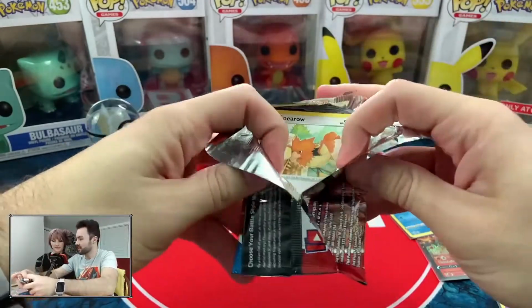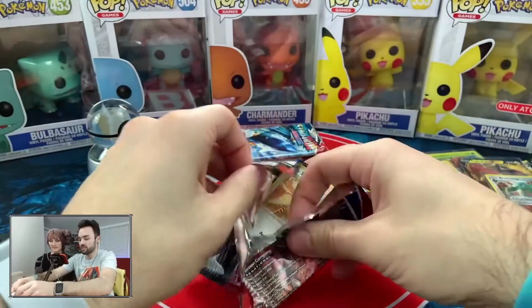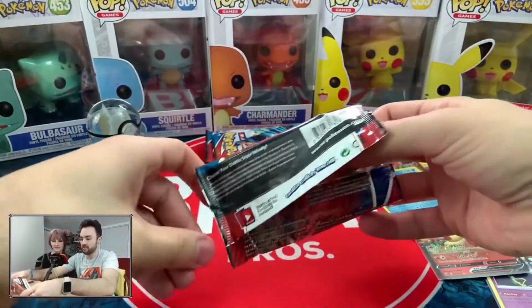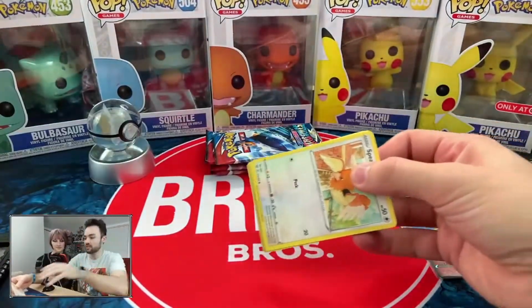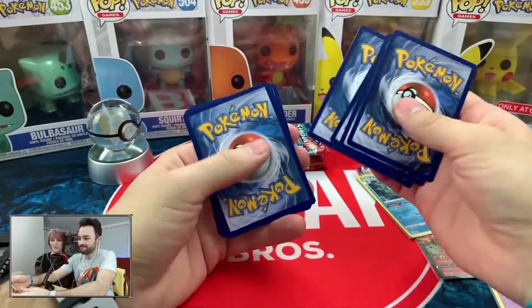That's why this... It's not the Mimikyu. It's the Courtney pulls. Courtney touches a card or a pack and I get good pulls. So that's what keeps the marriage alive. Who needs counseling when you have Pokemon cards?